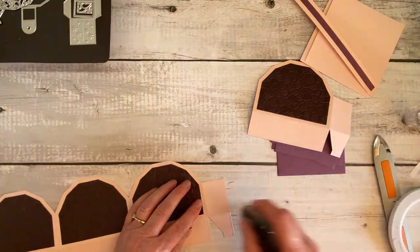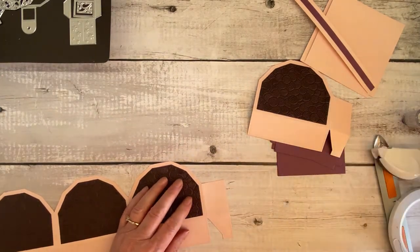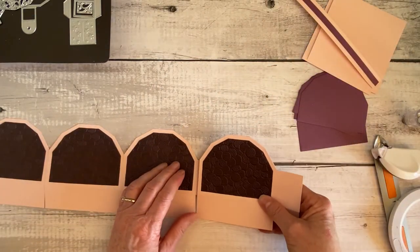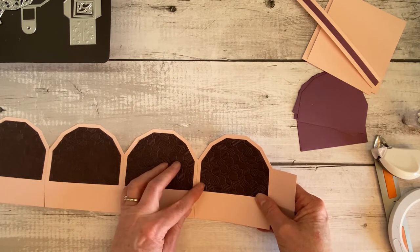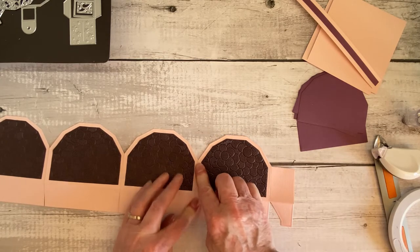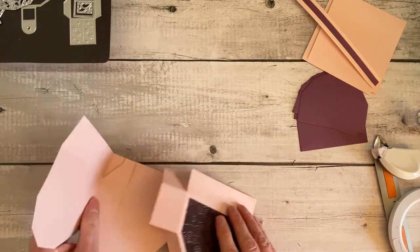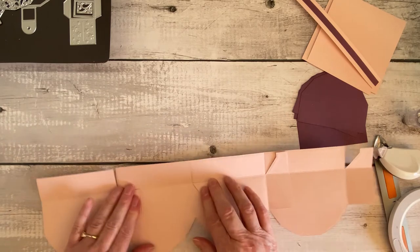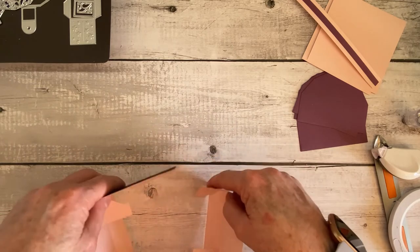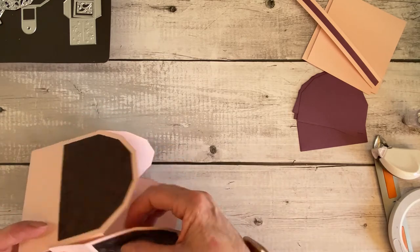And then finally, a little bit of glue on there, line that up. Okay. There we go. So there's our four pieces all lined up. Now what we're going to do, these sort of cornery bits here, that's going to actually come round, if that makes sense, and it's going to be glued like so. Okay, does that make sense?